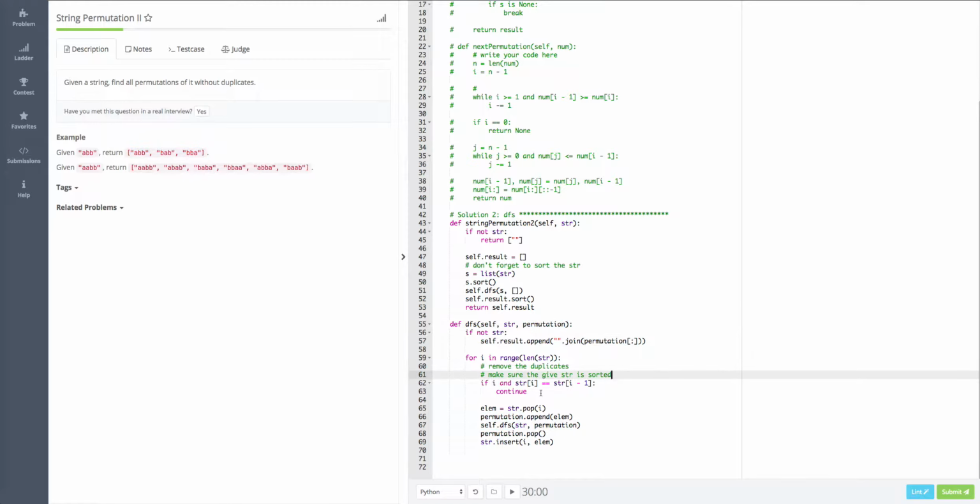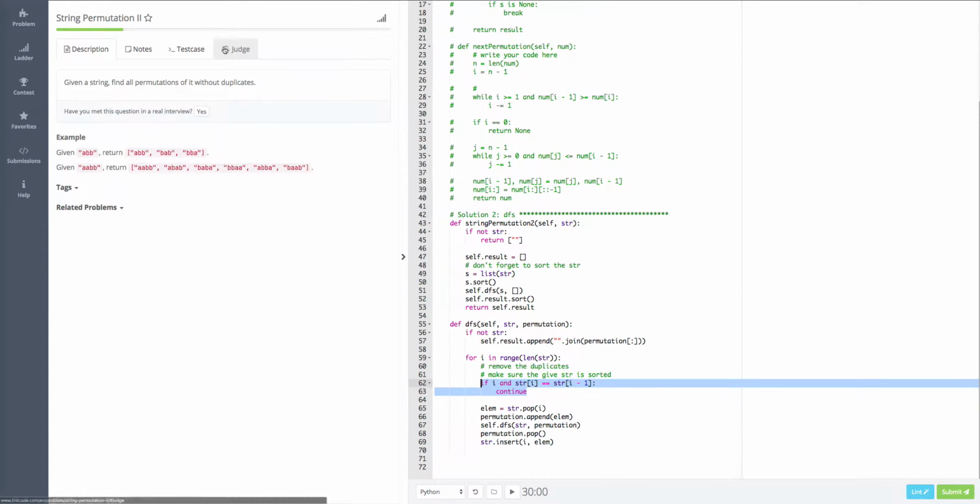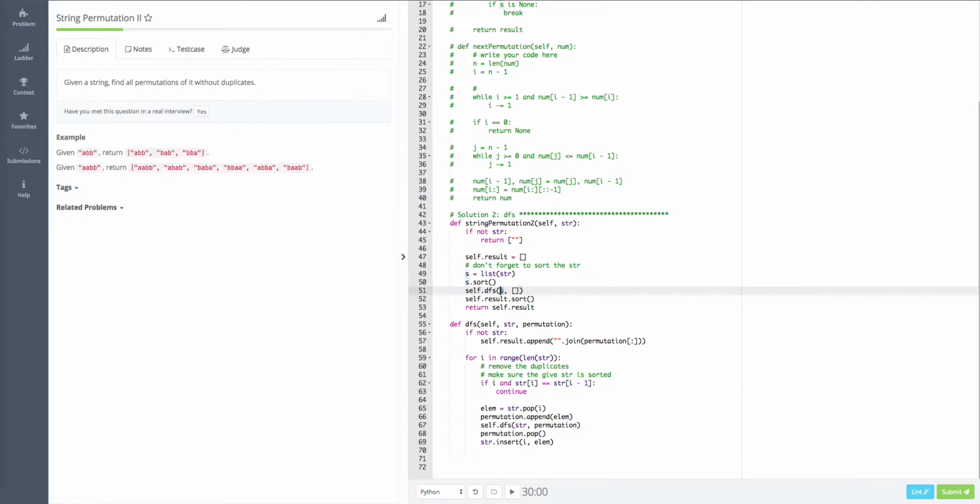One last thing we still haven't explained is how we are gonna deal with the duplicates. Before we send this string to this DFS, we sorted this string, and sort is gonna help us to do the duplication thing. So when we try to pick different elements and put them into the permutation variable, we have to check if the current one is equal to the previous one.